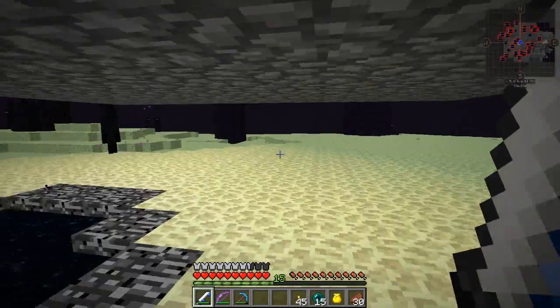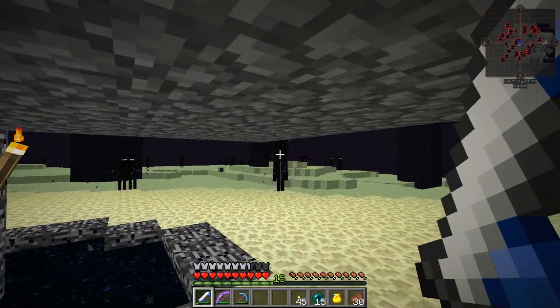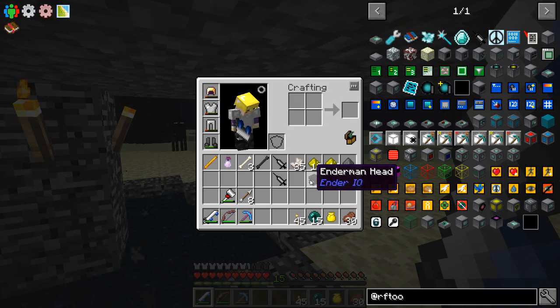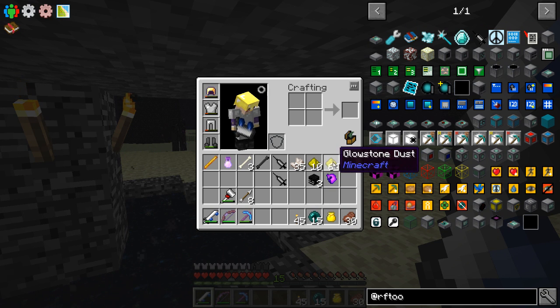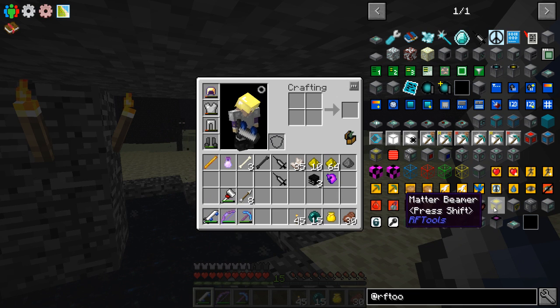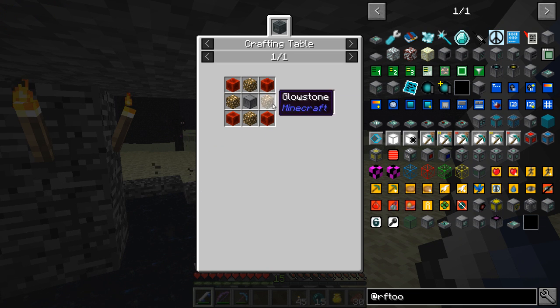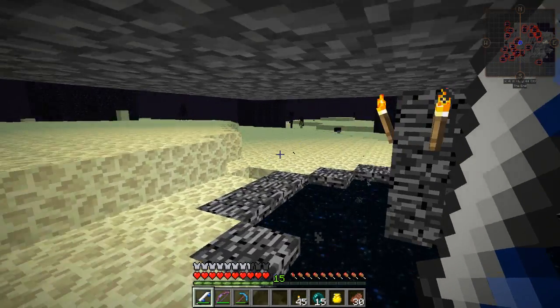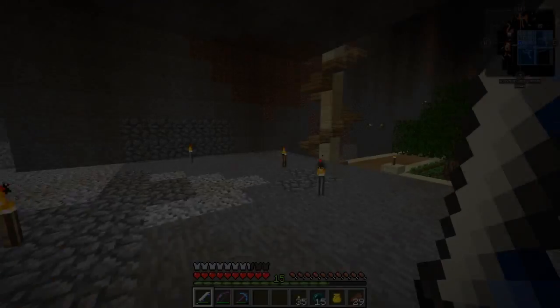At least not for wither skeletons. I might be able to do it with other things. But anyway, I've got my ender head, so I can do the ender IO way. I also went and got some glowstone while I was in the nether. Got a bit more quartz as well. But glowstone because I thought I was going to be making this, so we'll make that eventually. If you know anything about the RF tools issues, then let me know.